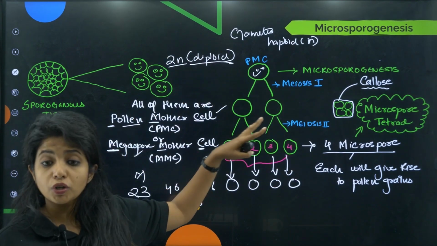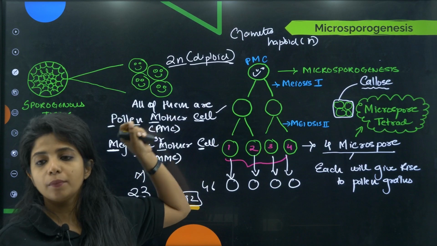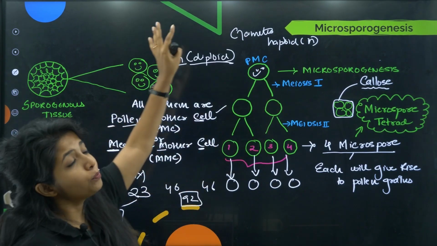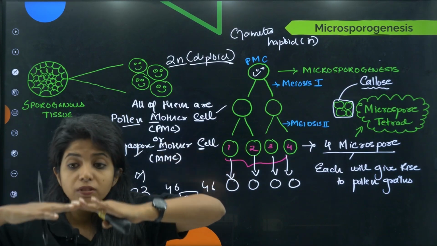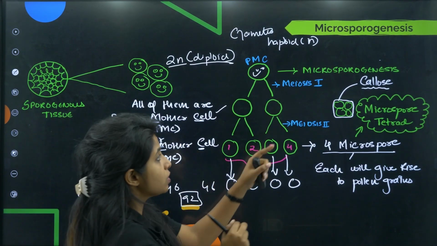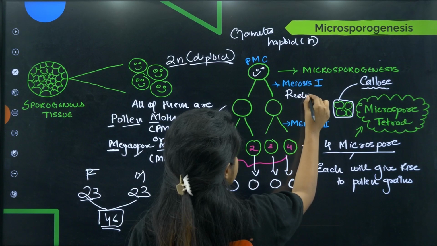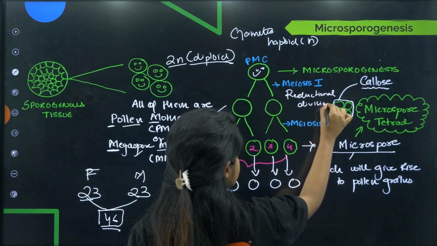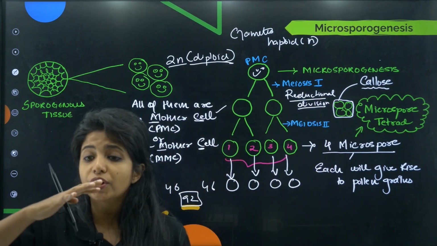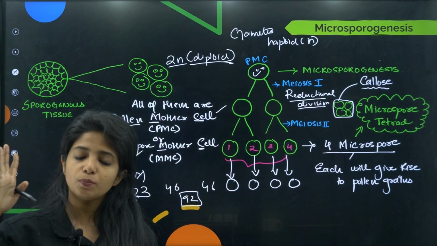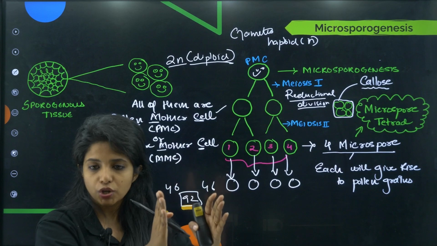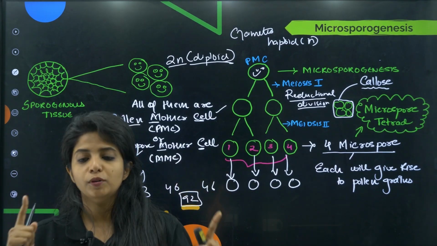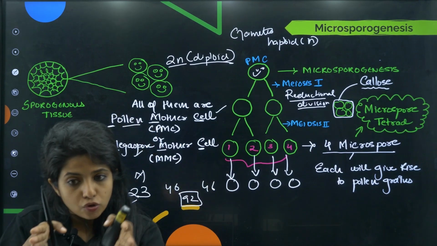The gametes which are going to be formed should have a haploid number of chromosomes, children. So they are diploid. To make them haploid, they have to undergo a process known as meiosis, or it is also known as reductional division. What do you call it? Reductional division, because here the number of chromosomes is going to reduce, children. Meiosis basically occurs in two stages. There is one stage, then there is a second stage. Both of them together you call one total cycle of meiosis. So one total cycle of meiosis has two stages.